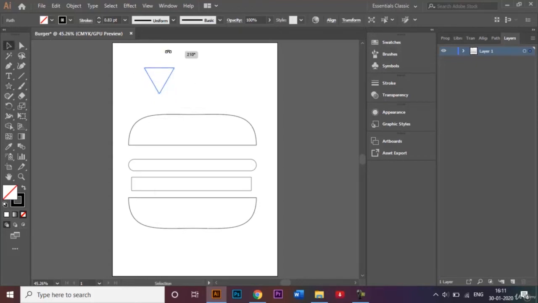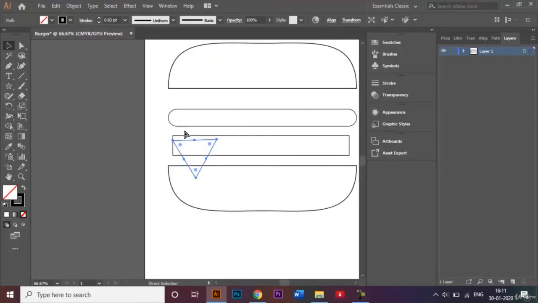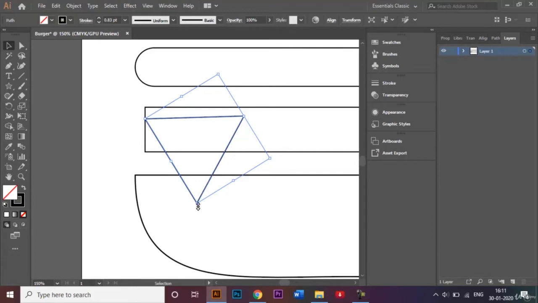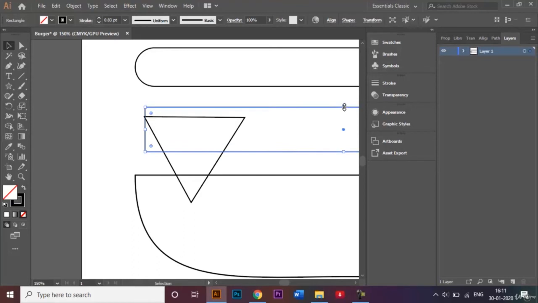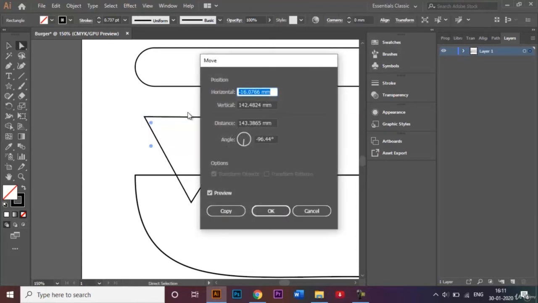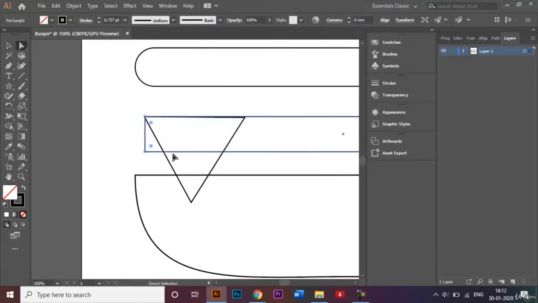I'll rotate this a little bit more and I'll zoom in so that it matches with like that. Okay, so I want to also reduce the size of this like that and cancel.